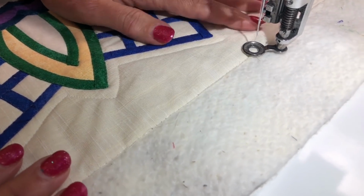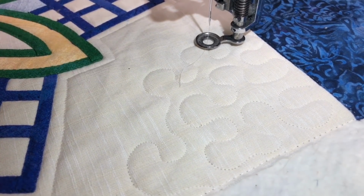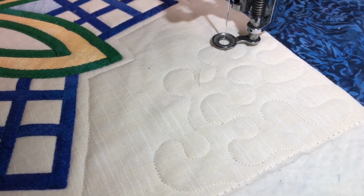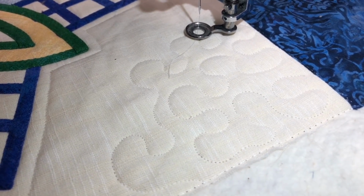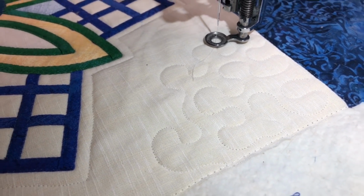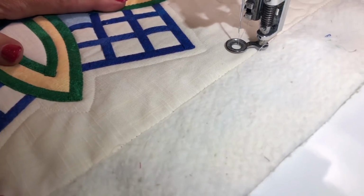So now we're going to start doing some meandering. So this is what my meandering looks like. Puzzle pieces was what some people will call it. To me, they look like aliens. They have big heads and little necks. I just love doing this. This would be considered meandering, not stippling. Stippling is going to be much smaller.